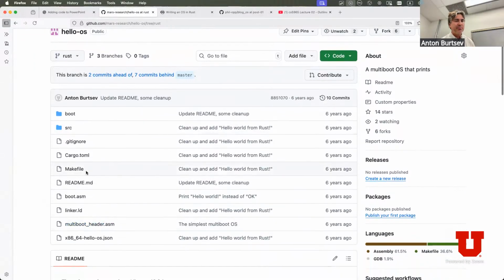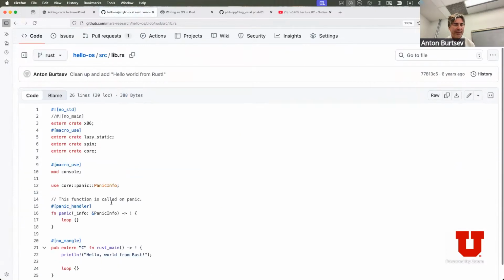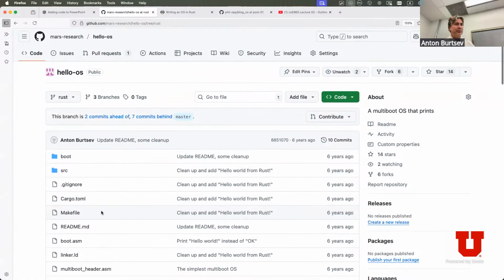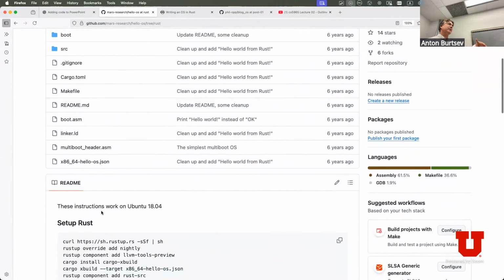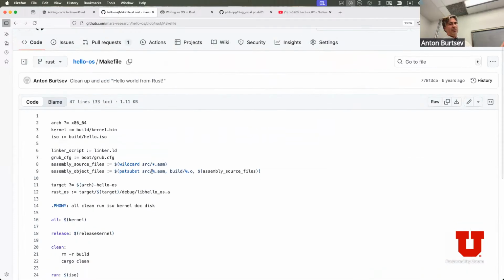At this point, there are multiple ways to structure your code. The way I do it, my Rust function is in this lib.rs, and it's called rust_main. I don't know where you are with the Rust toolchain. Rust relies on Cargo, that's their building thing. Philip does everything with Cargo.